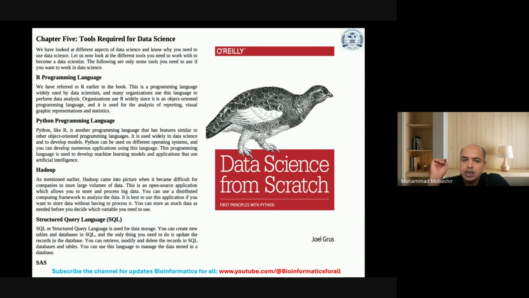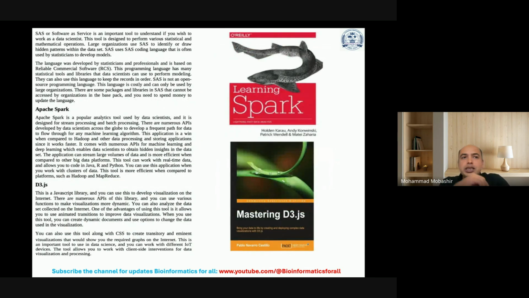Then it is SAS, which is a famous and most common software in most of the industries and academia, which is kind of a statistical package. And this has all the options where you don't need to go for any coding.